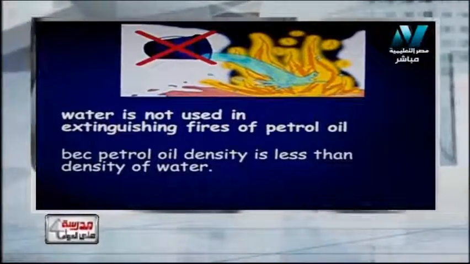وكمان بفكركم درسنا في برايمري 6 ان كمان في الفاير اوف الكتريستي حرائق الكهرباء ممنوع برضو استخدم ميه، لان الميه good conductor of electricity. يبقى هنا الاثنين متشابهين شويه، الميه ما بتطفيش حرائق الكهرباء ولا حرائق البترول او الزيت. طب ليه؟ بالنسبه للكهرباء عشان الميه good conductor of electricity. طب بالنسبه للزيت لان الاويل نفسه عنده density less than density of water, so it will rise up with its fire and the fire will not extinguish it or will not be put out.